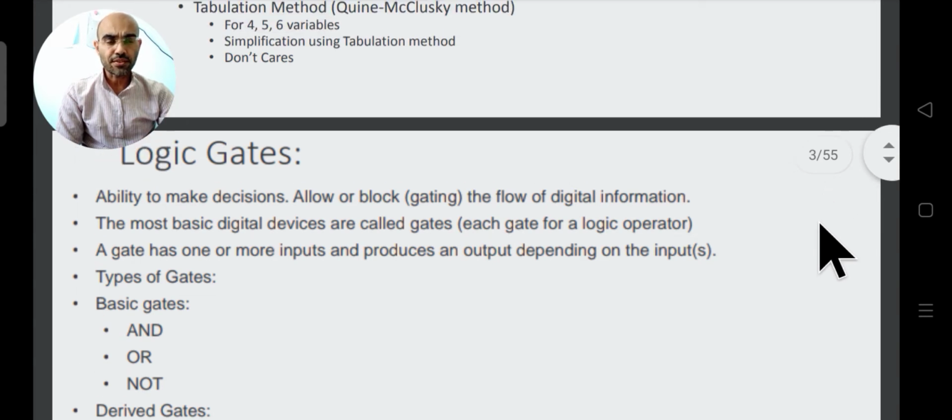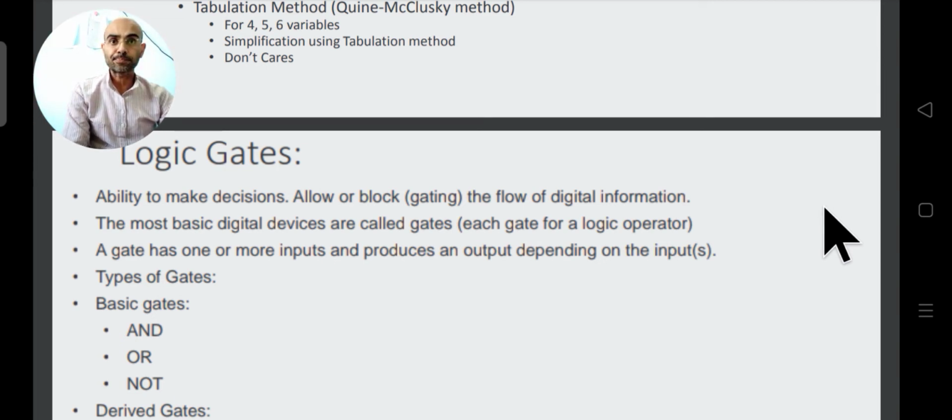What are logic gates? Why are these basic building blocks in digital electronics known as gates? Why first of all are they called gates? They are called gates because they actually make a decision. With the help of these circuits you can make some logical decisions. That is, they allow or don't allow the flow of information. That is the most important thing, and that is why they are called gates.